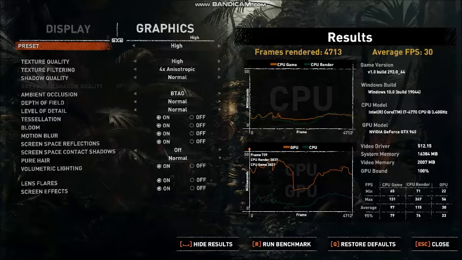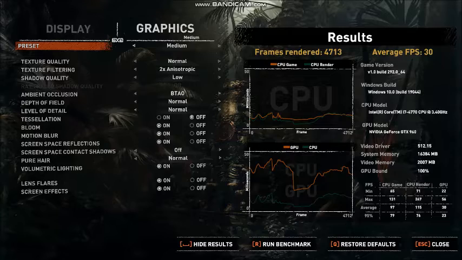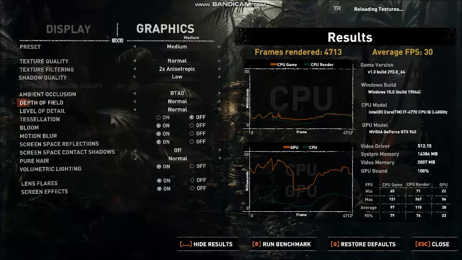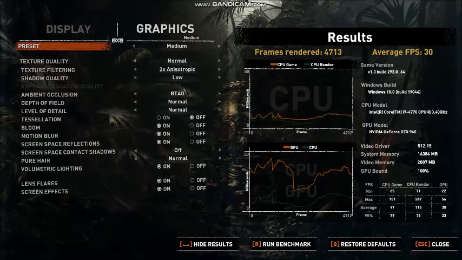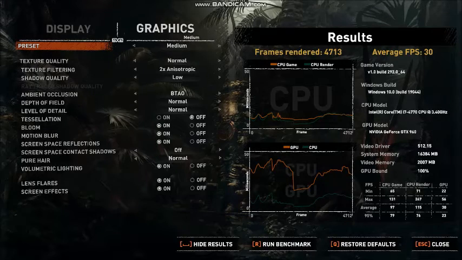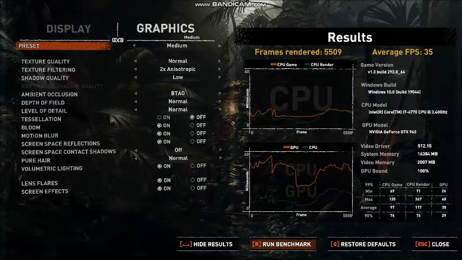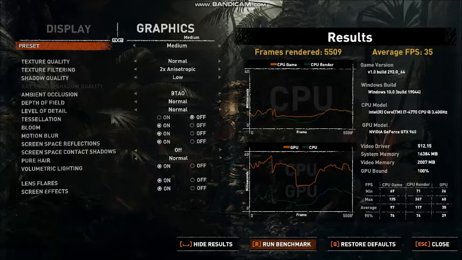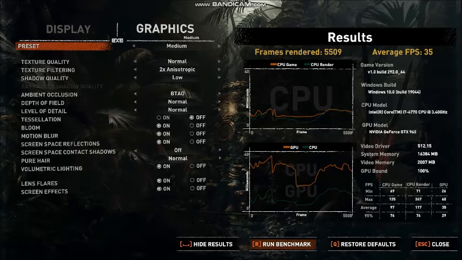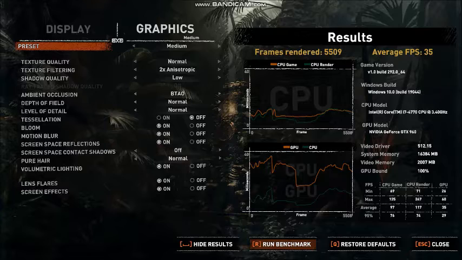So what I'm going to do is rerun it with the setting set to medium, and there's a few others I could probably switch off or on, but I've set the preset of medium. It's on the maximum resolution. What I'll do is run the benchmark again just to see what we get. So after running the in-game benchmark with the medium preset, it's bumped up the average just a touch to 35 frames per second.